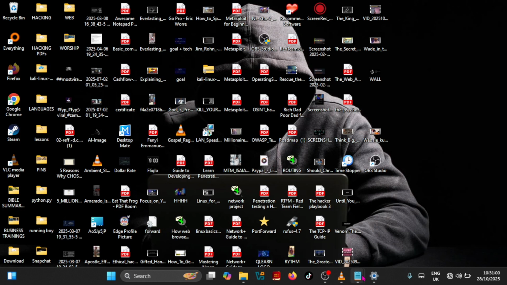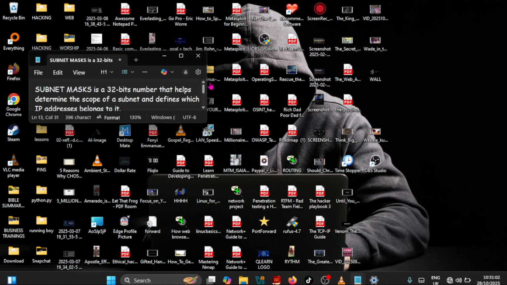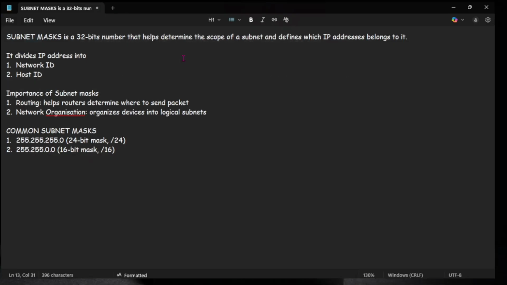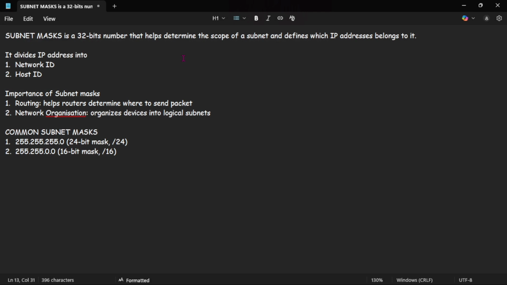So let's learn about this subnet mask issue. A subnet mask is a 32-bit number that helps determine the scope of a subnet or subnetwork and defines which IP addresses belong to that subnet.